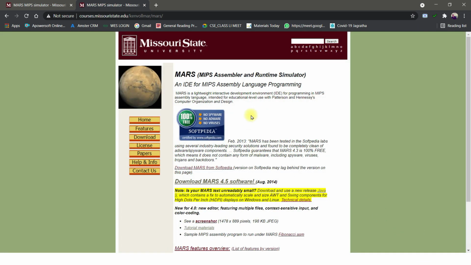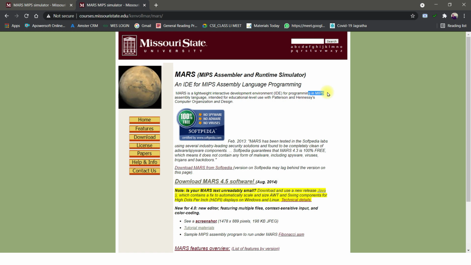When you go through this website, you can see MIPS Assembler and Runtime Simulator. It is a very lightweight interactive development environment for programming in MIPS. MIPS is an assembly language, so we are going to use this particular software for executing the MIPS instructions.